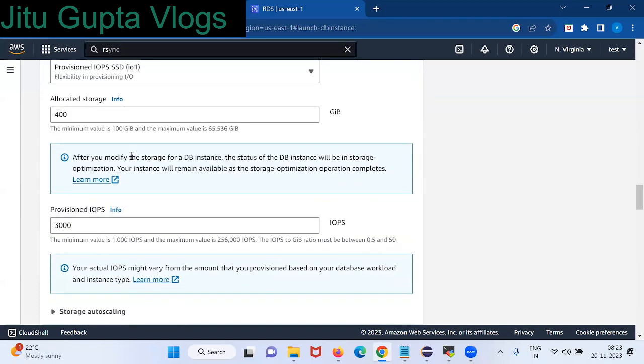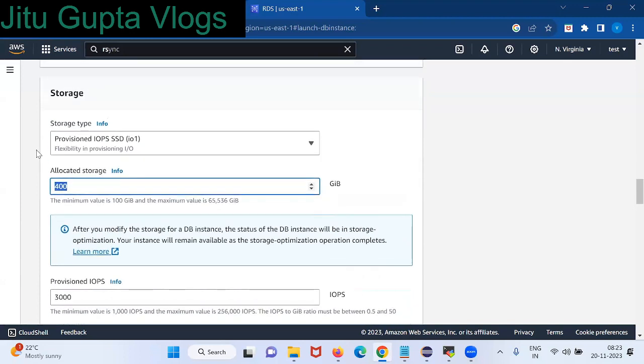Storage. What is the storage in EC2? ELB storage? Is there any storage for ELB? And then what is the storage? Very good, EBS. EC2 is a server, right? A database is also a server. Whatever steps you give in EC2, the same steps apply in RDS. There is no difference, guys.